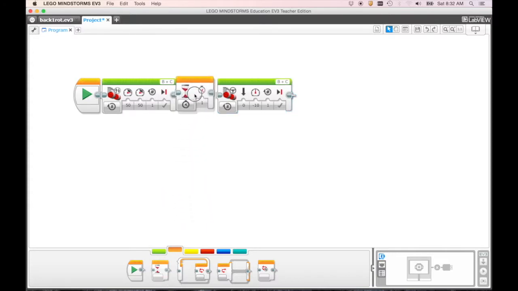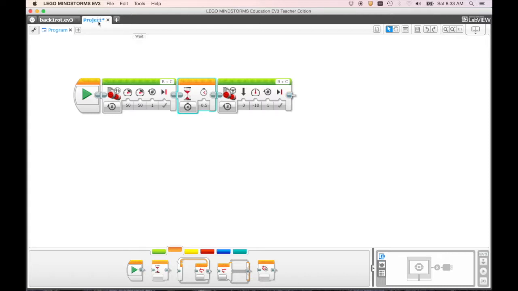So if you go from one action to the next, it's always a good idea to enter a wait block. Here it's set on wait for time, and if you look at it, its default is 1 second. You can also say half a second, 0.5 is enough. Now if we try the program, the robot goes out at power level 50 straight. It stops. It then waits for half a second, and then it reverses slowly the same one rotation distance.